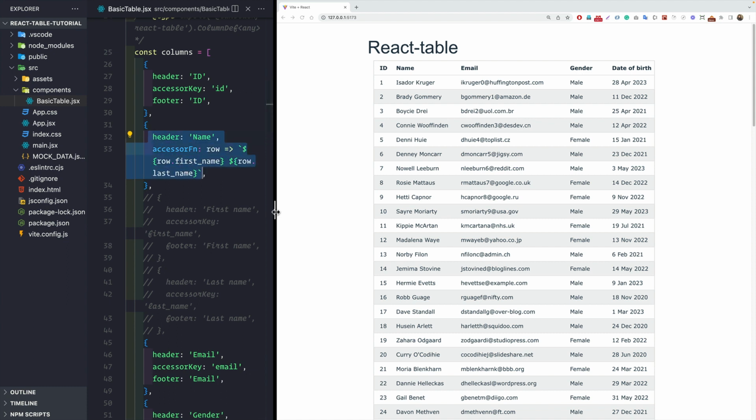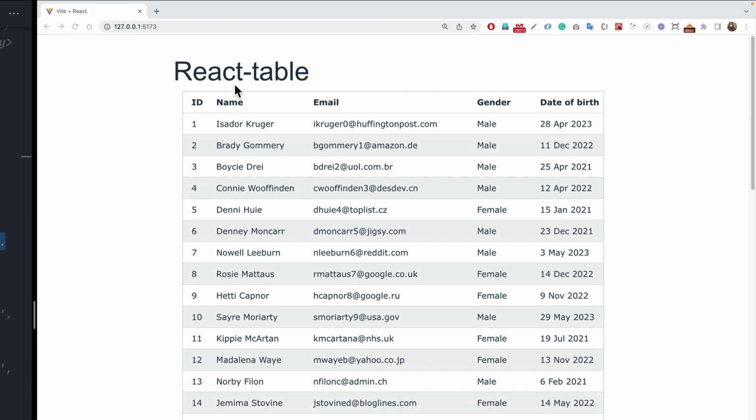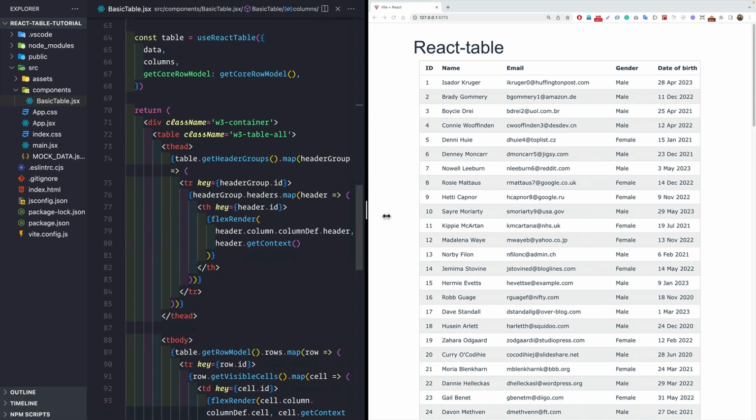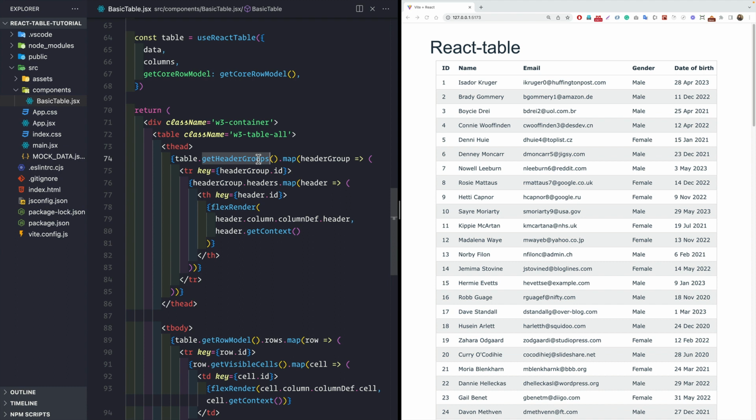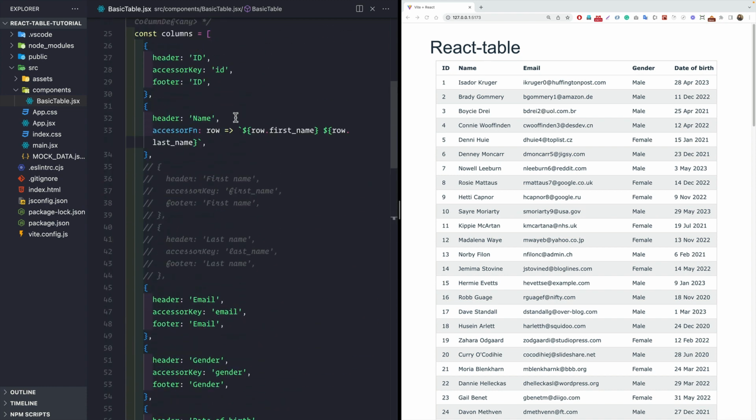And now let me show you one more thing. Instead of displaying the name like this, we want to display the name at the top here, and then have the first name and the last name below that. That top row would be an individual header group, and this would again be a header group. So therefore we have two header groups here. That is why I have provided this get header groups, because currently we only have one header group, but there might be a case where you have two header groups. So now let's demonstrate that also.